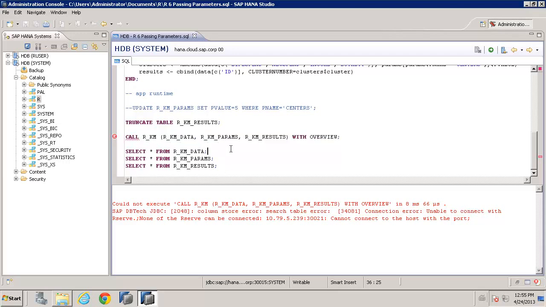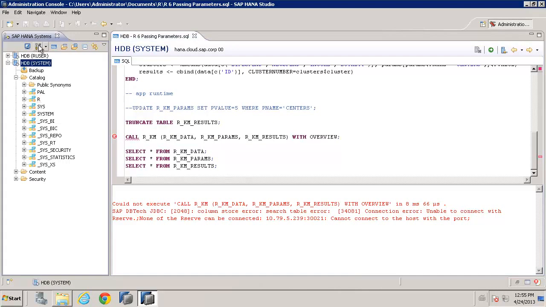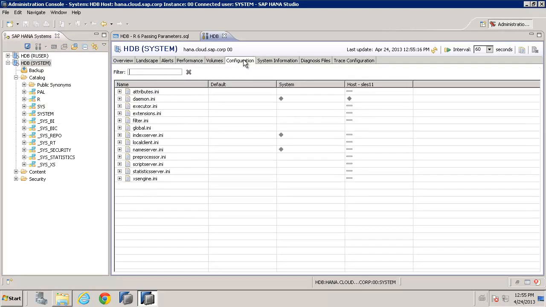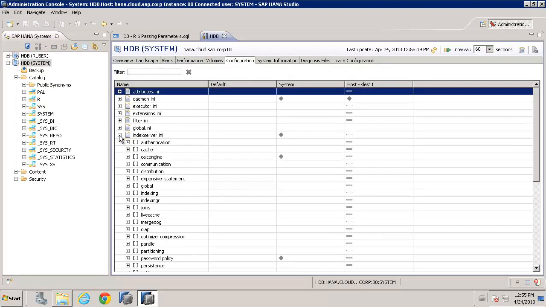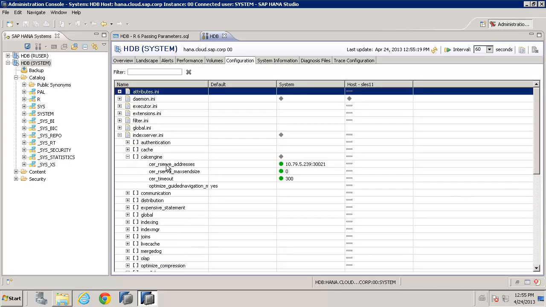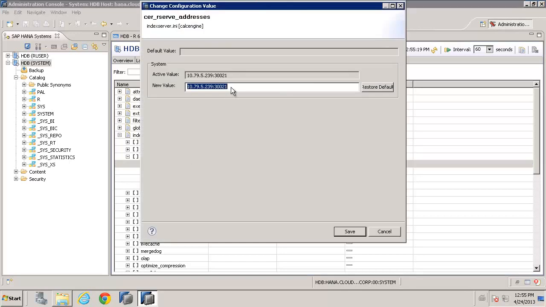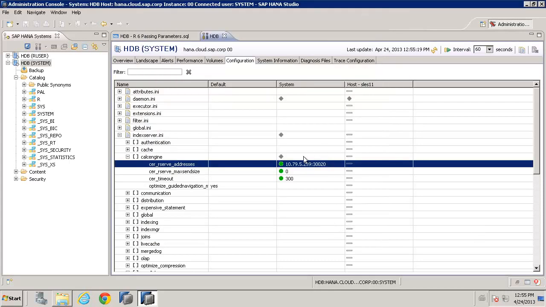server. So to further troubleshoot that, one of the things you can do is to go to the configuration, and we saw this in previous videos, is to actually look and check that the information in configuration is correct. So for index server and then the calc engine, we see we have the IP addresses and the port numbers of one or more R servers you want to access, and of course it will work with failover if you put them with more than one R server. You can also have some other parameters, but what I can see here, there's a little error. I actually just changed the port number for the benefit of this example. If we now change it back to the port 30020, which is the port we're using on that server, it should work fine. So now we've changed that back.